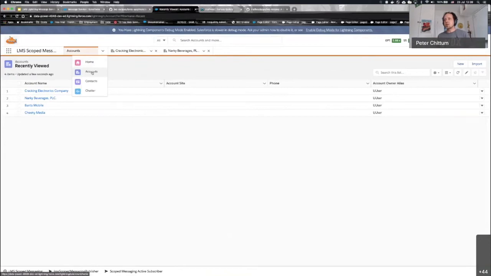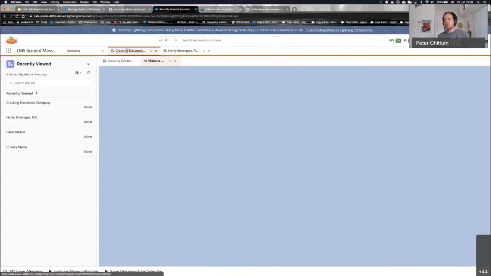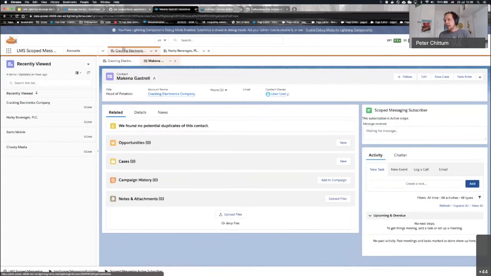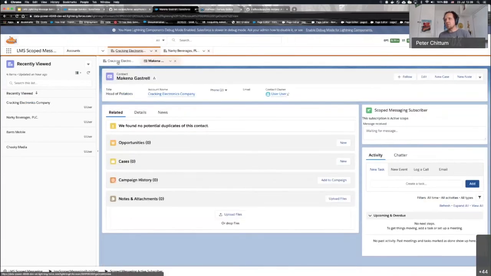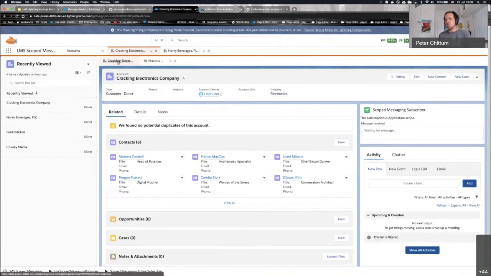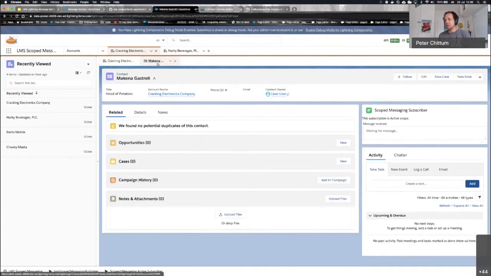And let me actually go back to here. Okay. And so I've got a couple of tabs active. I've got this account. I've got this other account. I have some sub tabs, right? So this is kind of the standard sub tab when I open an account, and there are other sub tabs, but I also have a contact sub tab.